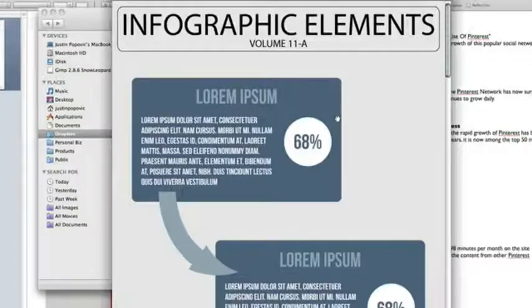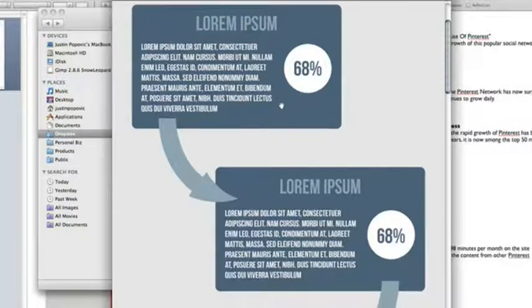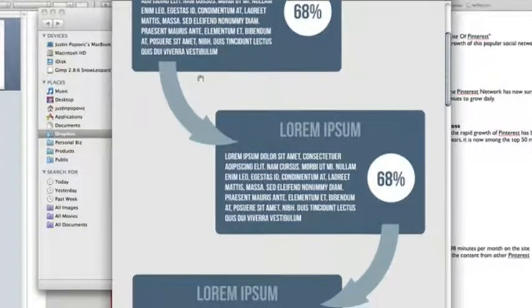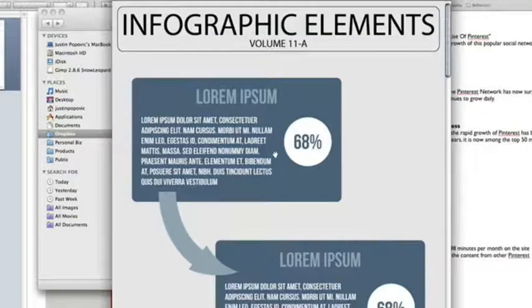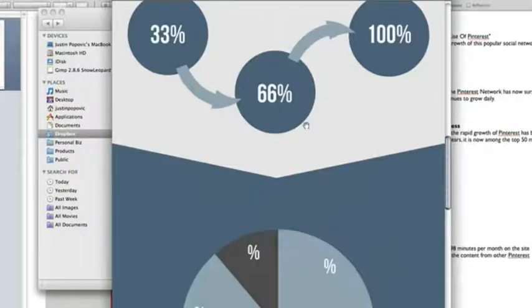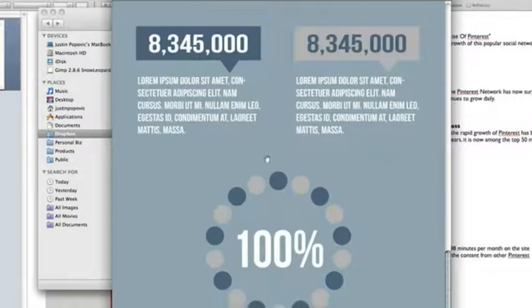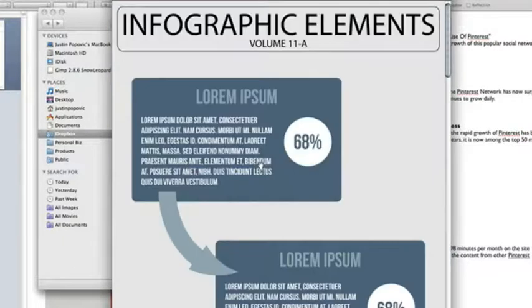So here's a quick look at one of our infographic elements. This is just one template that I picked out of the collection, and you can see here it's sort of a flowchart style, and we have templates where you would just put in the text that you want, and this one flows from one idea to the next. You can put percentages, dollar values. You could even remove that circle and put your own information. Lay it out however you see fit. You can create a pie chart and some additional stats. So you get the idea. This is just one particular infographic template.